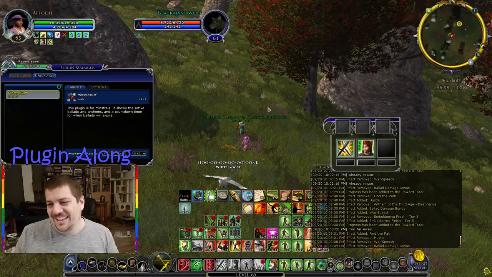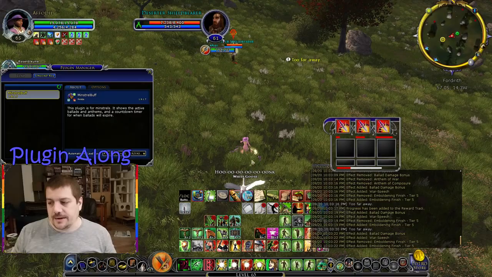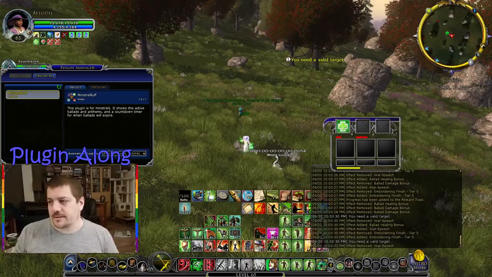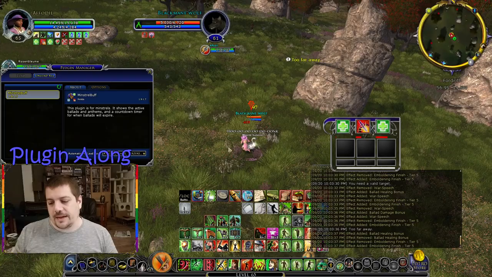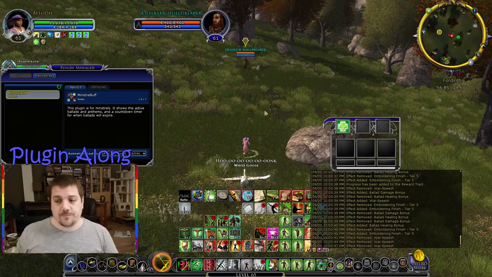Actually, the timing on war speech is really interesting because war speech doesn't displace an existing war speech. So if you activate war speech and you do it too fast, and you can do that by just doing ballads, we need something to shoot ballads at. Here we go. That's okay. So in this case, if I'm only doing ballads, just rocking back and forth between them, I can activate a war speech before one of those three war speeches is expired. And it works very differently from anything else. You don't replace an existing war speech, you just don't get your next war speech.